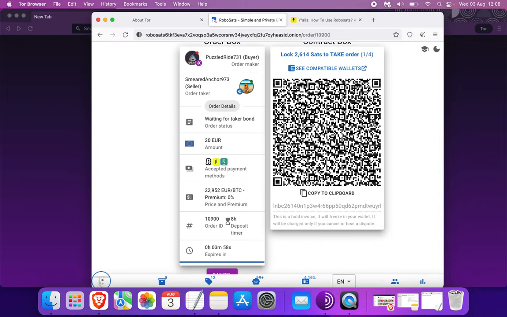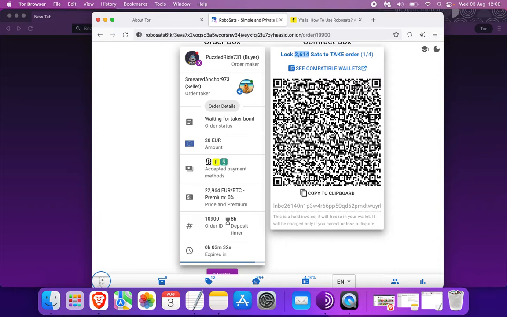It will create an address for you. This is just 2,600 sats, a small amount in euro terms. This amount is like a bond so that you don't misbehave on the platform.